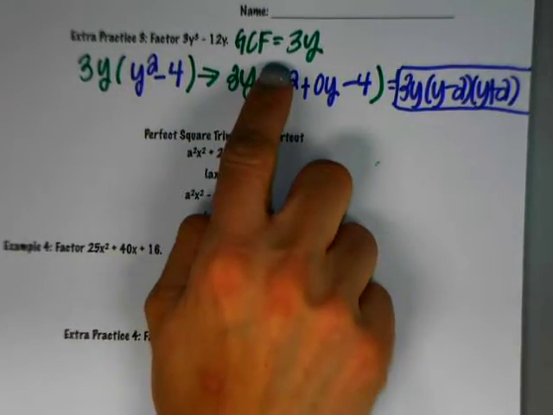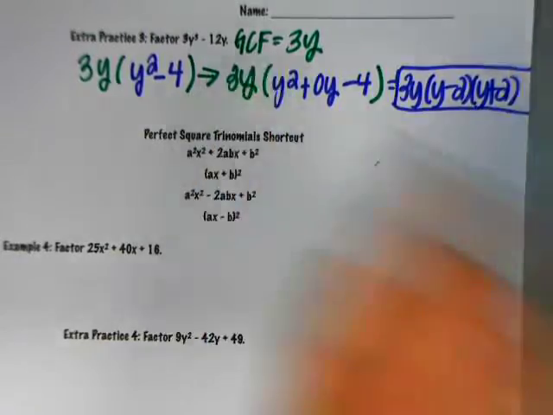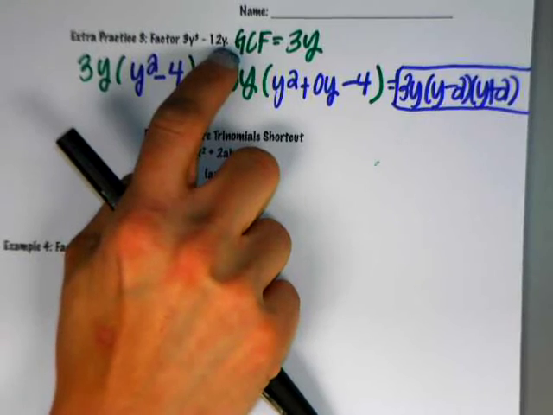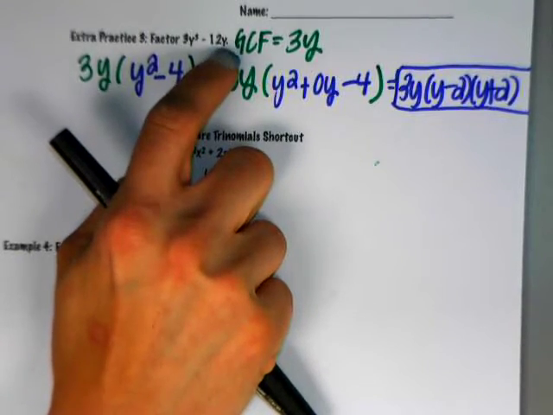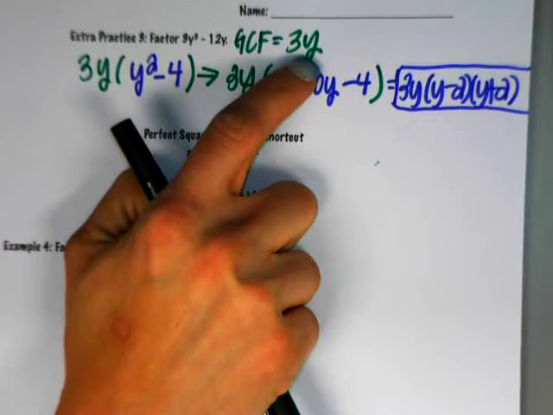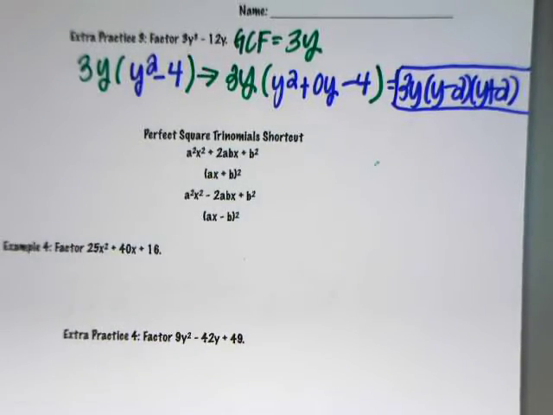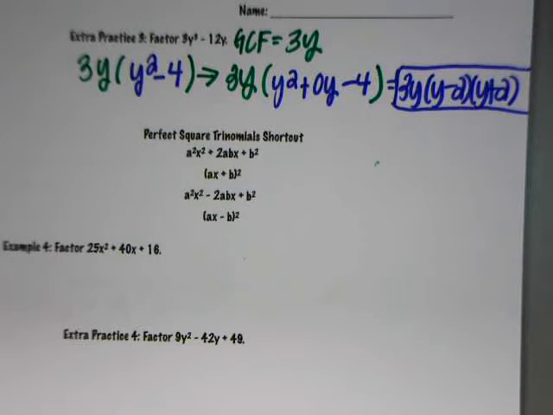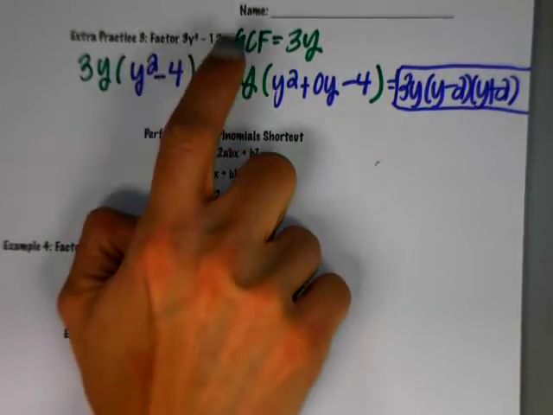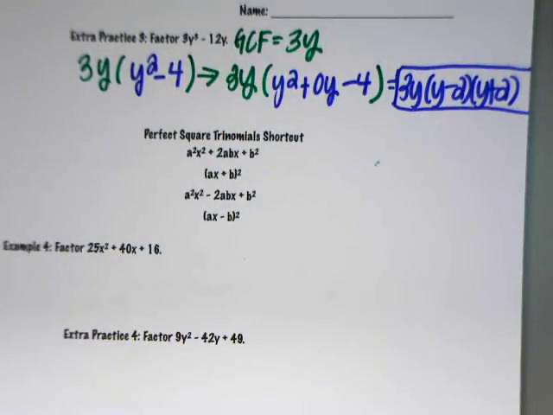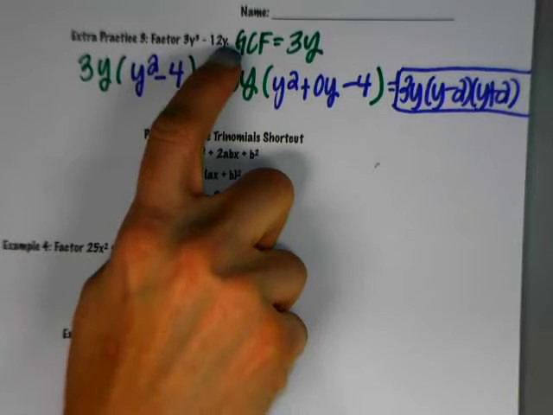I know it's 3, but I don't know what to do with exponents. Okay, so to figure out what the GCF is, always look at the last one, and however many variables the last one has is what your GCF is going to have, because your goal is to get rid of all of them in that last one. Then you just won't have any variables in the GCF. What if one of them has a variable? You just want to look at your smallest, because remember it's going to be in standard form, the biggest down to the smallest. So your smallest needs to have none. Okay, does that make sense? Yeah.